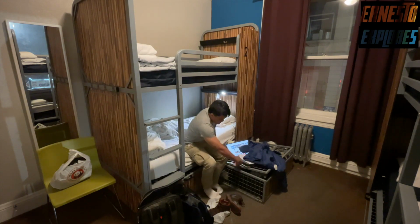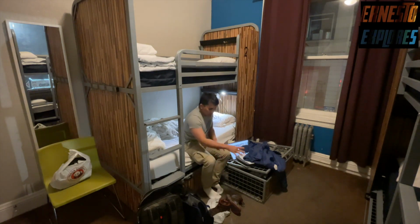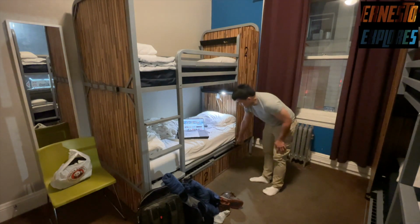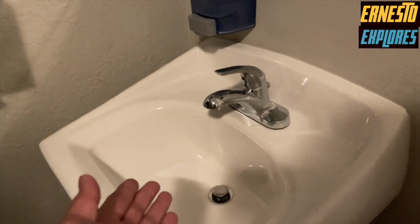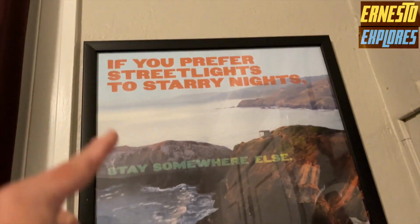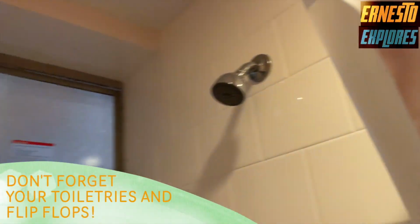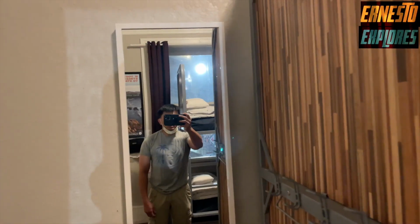And this could be slid under the bed, so there's going to be a lot of room here. And there's a lock here also if I want to, for safety. Just use your own bed light to avoid disturbing others. There's a sink, mirror, poster. This is the bathroom: toilet seat, tissue paper, shower curtain, double layer, shampoo, body wash, shower. There's a body mirror. That's the view.